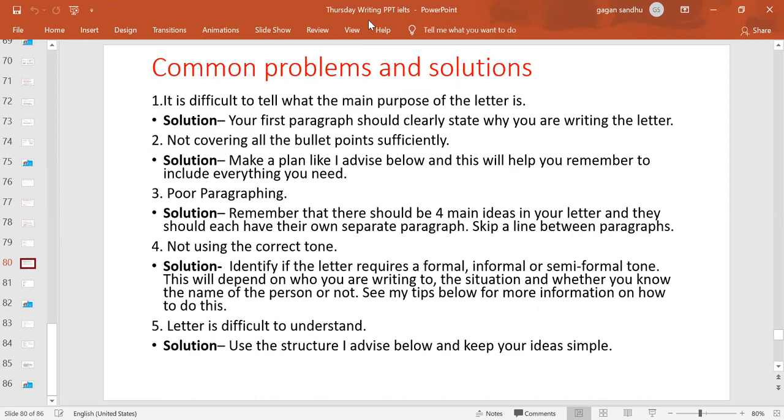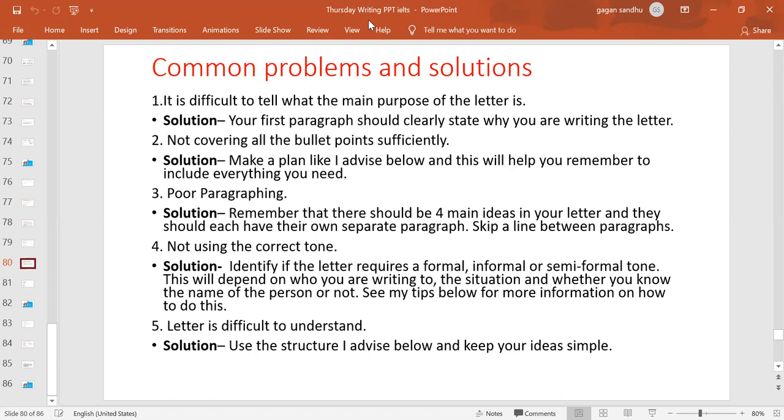Then we have to cover each and every bullet point and make sure that we are writing a separate paragraph for every bullet point given in the letter. So if there are three bullet points, we may be making three paragraphs, including sometimes the intro is also included in that bullet point, then three, if not, then four, right? And we always write our letter in paragraph pattern and skip a line between each paragraph, right? Because the presentation and the way you are typing the answer matters as well. Spacing must be taken care of.